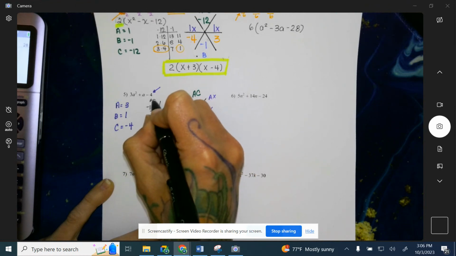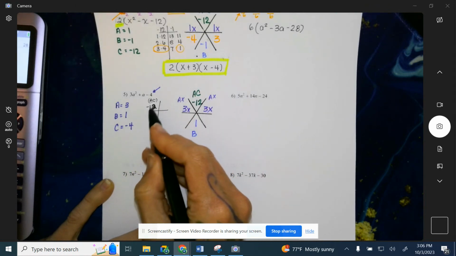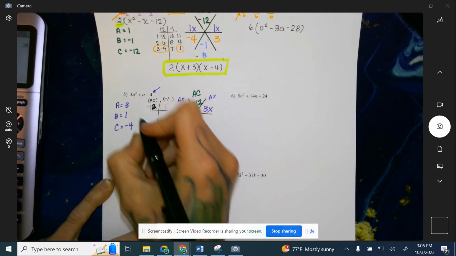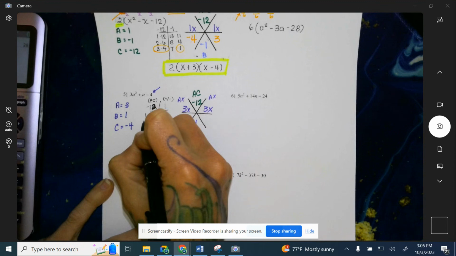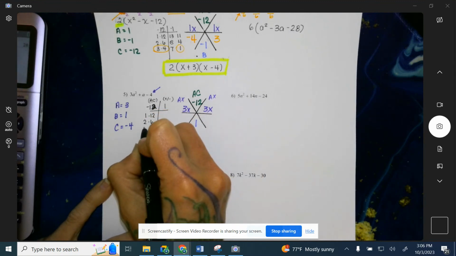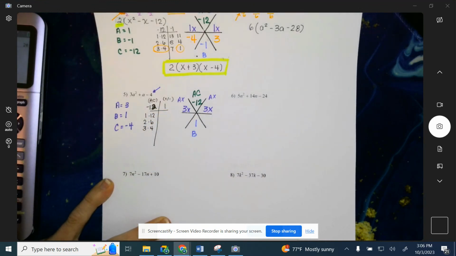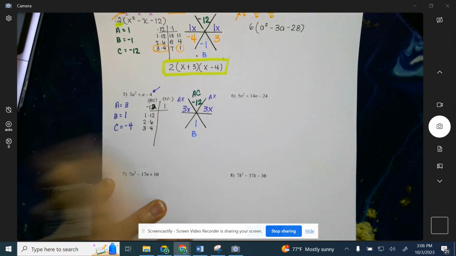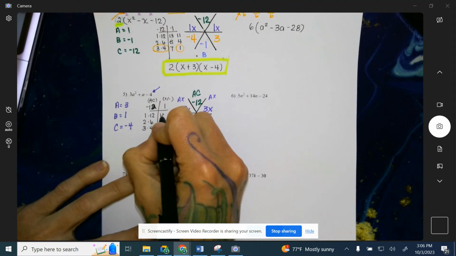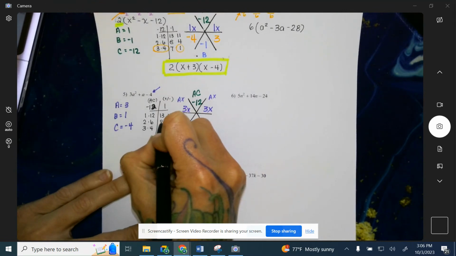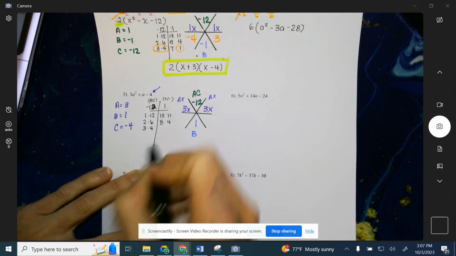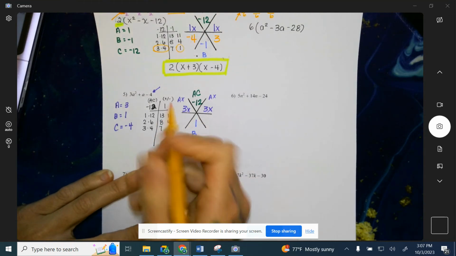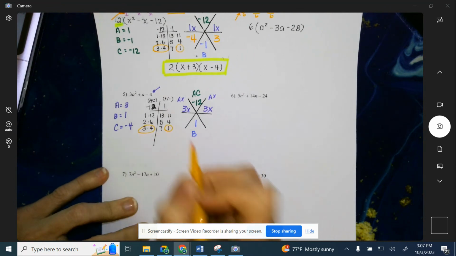Looking at A, because this was A times C. So it's whatever numbers will give us a negative 12 that will add or subtract to give us 1. So this is the add or subtract column. 1 times 12, 2 times 6, 3 times 4, and then the next number is 4. So again, just like the one before. Wow, we have the same combos. That's crazy. So 1 and 12 is going to be 13 or 11. 2 and 6, again, will be 8 or 4. 3 and 4 are going to either be 7 or 1. We are looking for that 1 again. It's a different one this time.